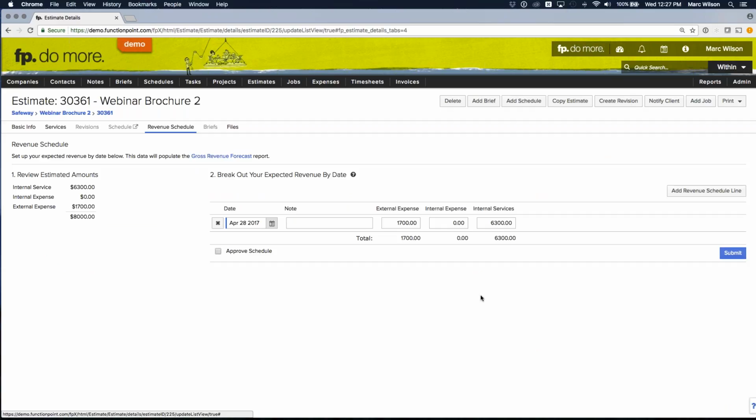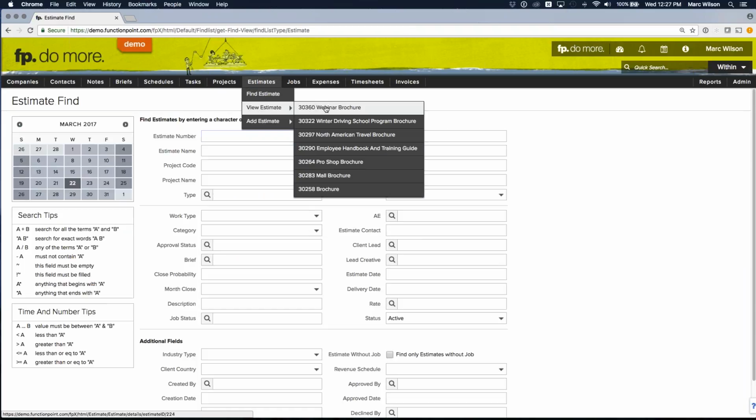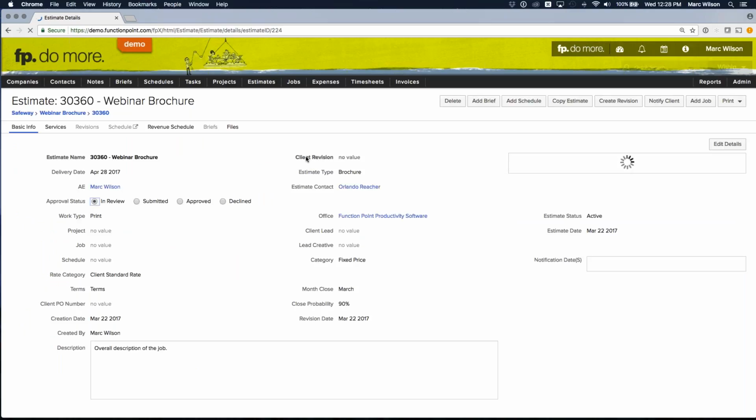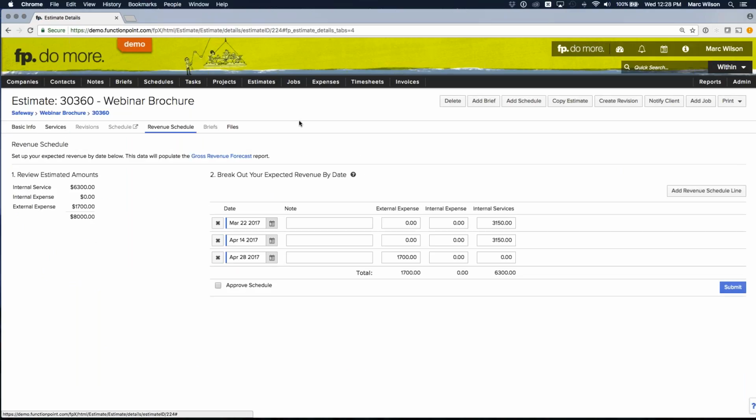This is a single click opportunity to use this report. Even though it may not represent exactly when you're going to be collecting the revenue, it does represent when you expect to collect 100% of it. It's a very easy, non-labor intensive way of utilizing this feature. And I'm going to show you now the benefit of it and the report that it produces. I'm also showing there the auto revenue forecast, the importance of a due date, and how due dates can help with a bunch of different things.